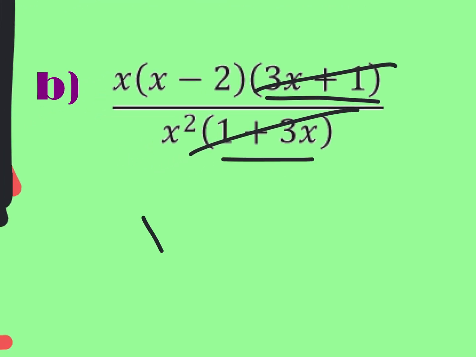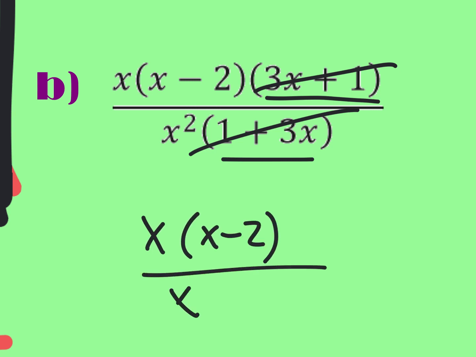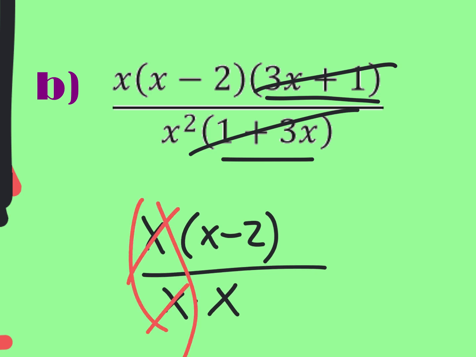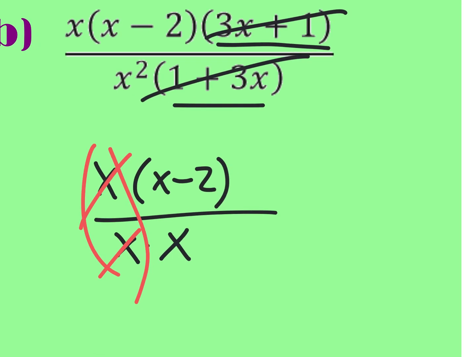And then here's a classic wrong answer. Kid gets this left, and they're like, well, I can't cancel the x squared because there's no x squareds on the top. If you can factor it, you should. That x squared breaks up into an x times an x, and then you might realize that those can cancel. There's your final answer. And weirdly, it's simplified, but it's not the same.